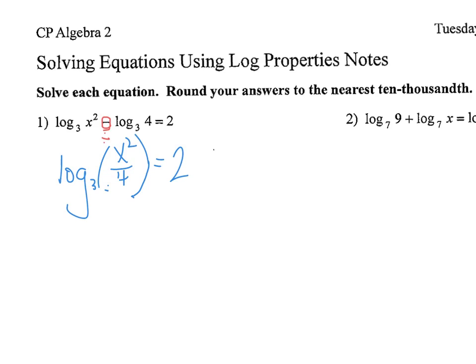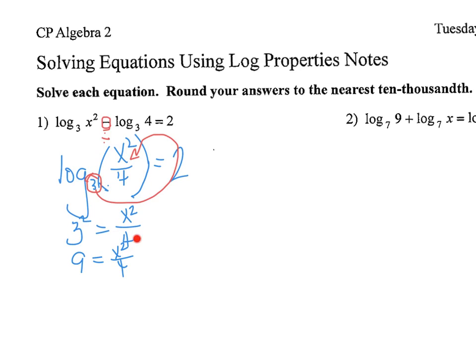Now, what we've also done from last week is know that if you have one logarithm in an equation, you loop it up. You start with the base, 3 raised to the second power equals the inside here. My equation gets rid of the logarithm and becomes 3 squared equals x squared over 4. Now 3 squared is 9. 9 is equal to x squared divided by 4.